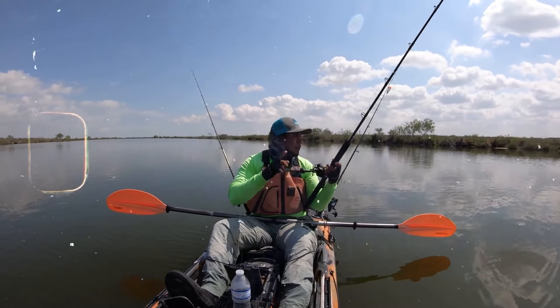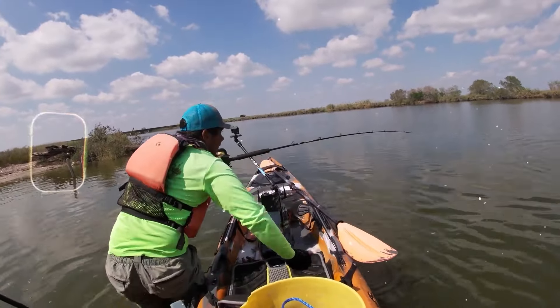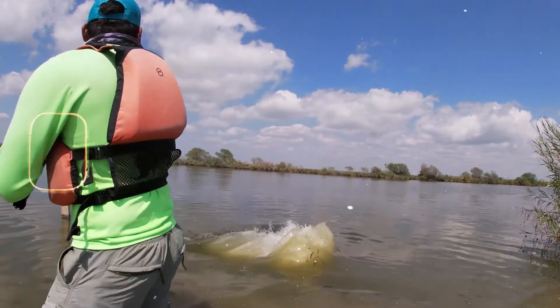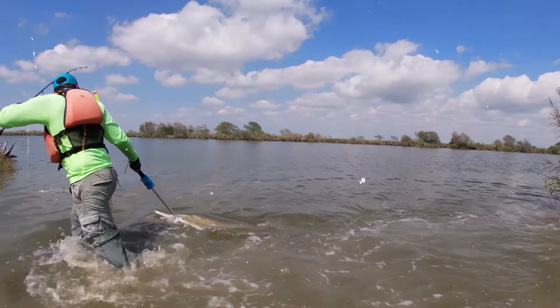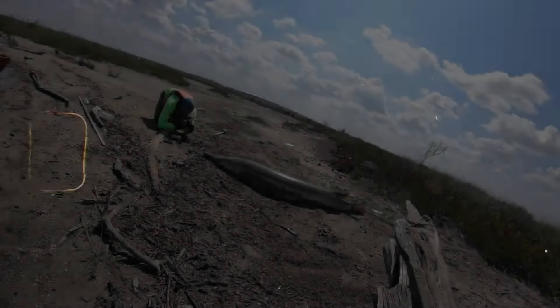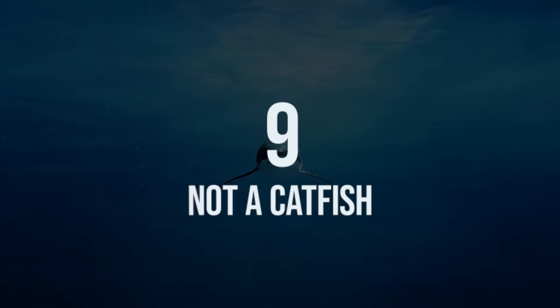Number eight: old powerful beast. Just because a fish is a living fossil doesn't mean it's slow — a lot of these guys are insanely powerful, which is why most of them have lived this long without having to evolve at all. This is definitely one of those. It took this man a lot of effort to get it out of shallow waters, but when he did — crazy. Even he couldn't believe what he was looking at.